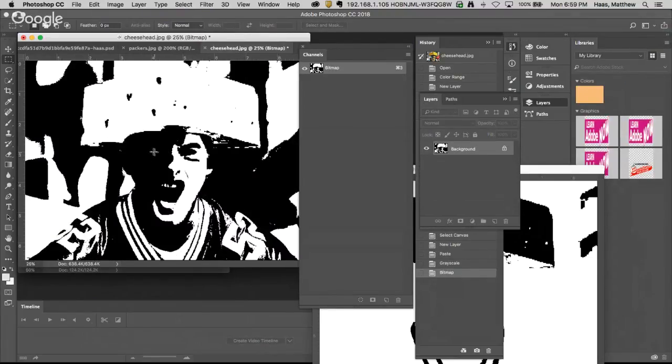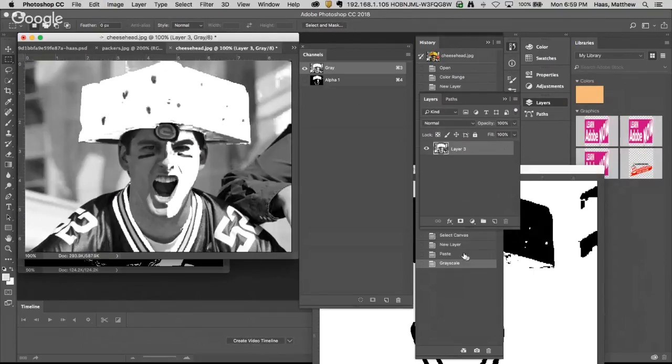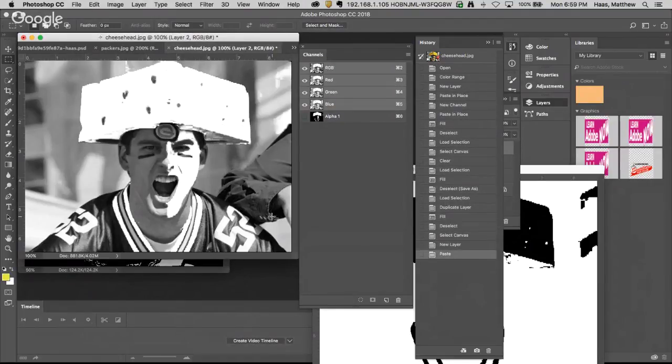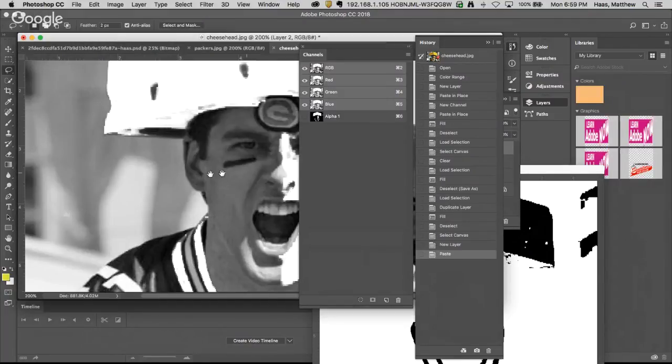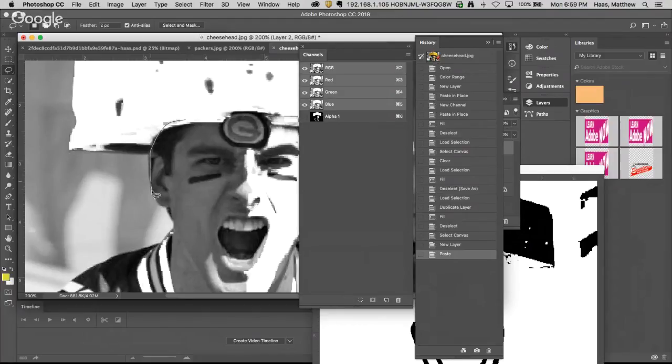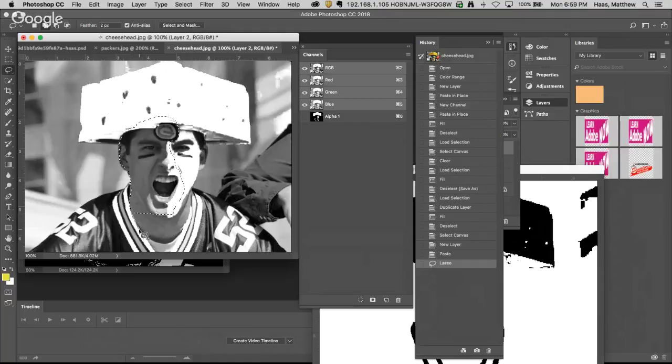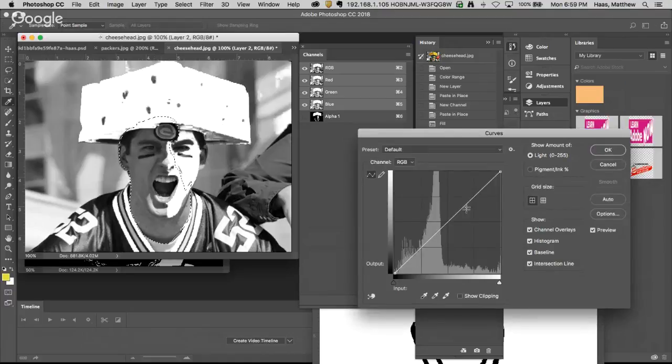No, it still didn't hold that eye over on that side. Undo. Delete grayscale. All right, I'm gonna highlight. Darn it. I'm just gonna select that. And I'm gonna make that lighter. So the dark's down here. The lightest of light is up there. And let's just kind of go like that.